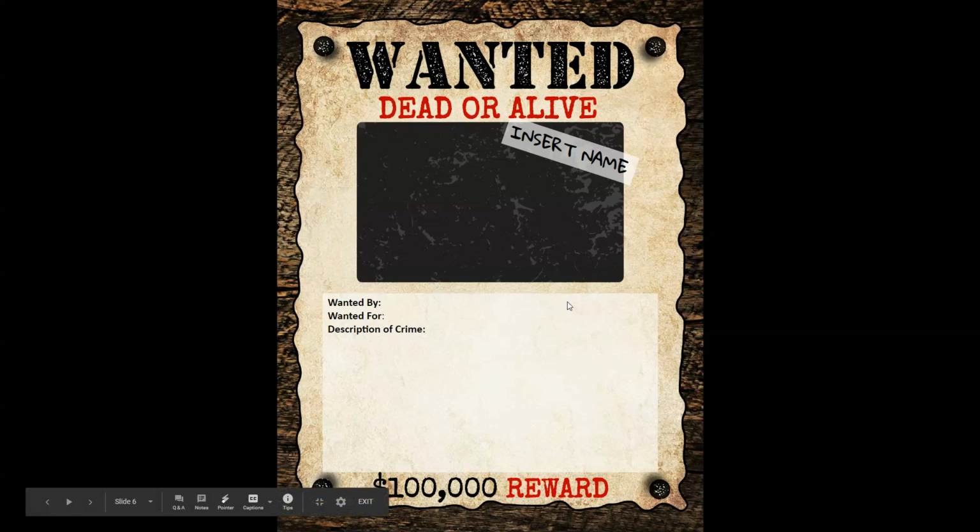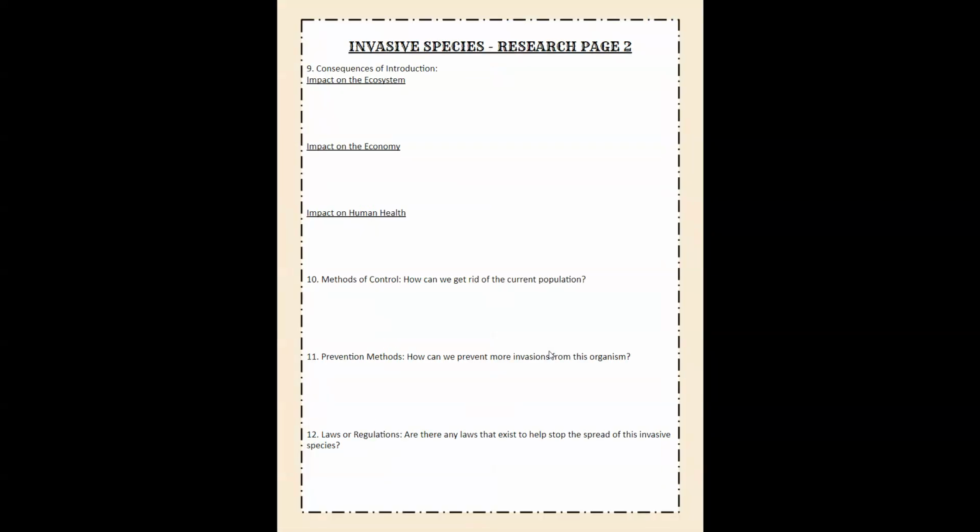Just do your best. I know there's probably a way to copy this slide and use it as a template. So if you can figure that out, that'd be good. Otherwise, just put a picture in there. Like just put a picture, wanted dead or alive, above it for your title on that slide, and then fill out this information.